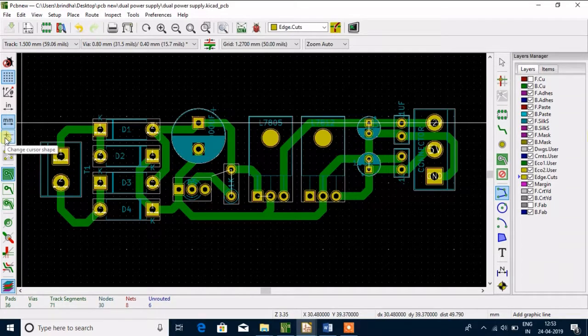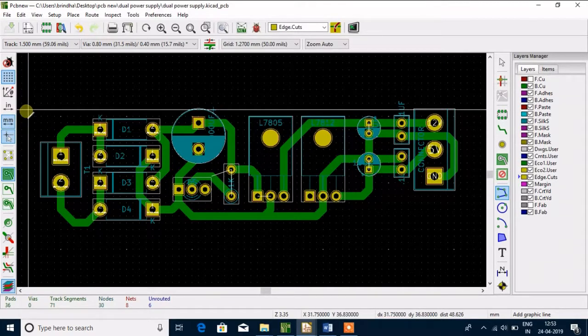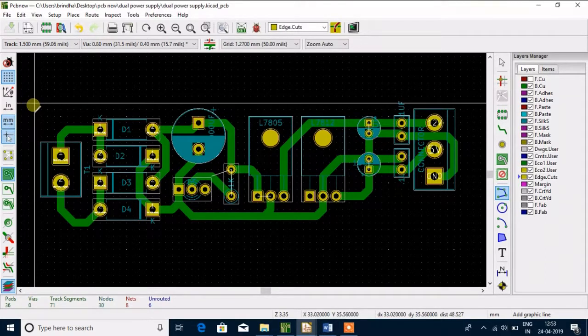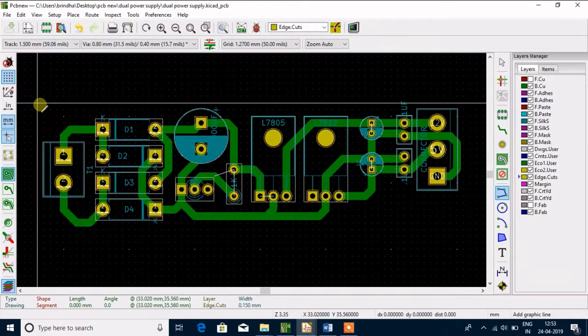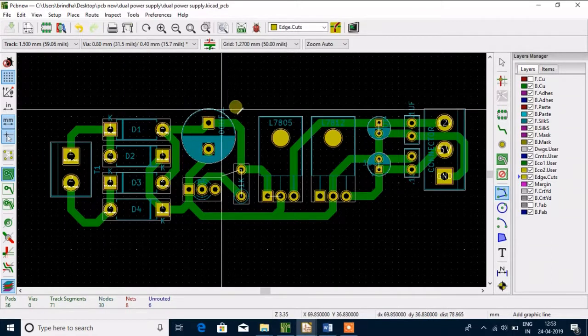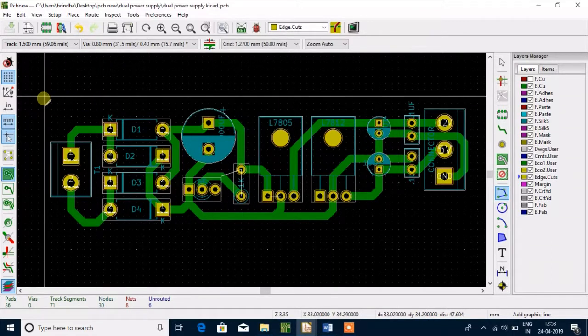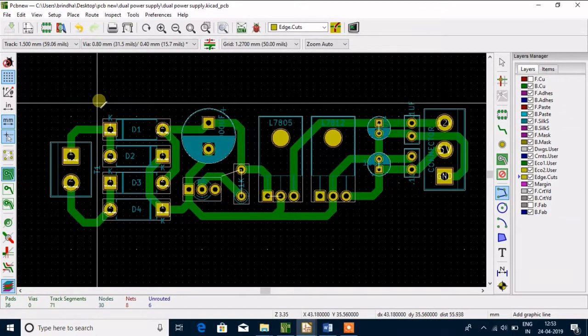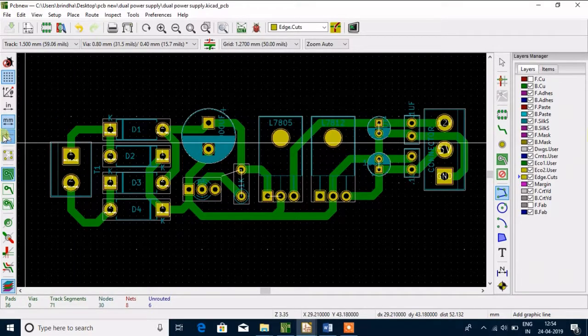After clicking that, move towards your left side and there are so many icons there. Just click the change cursor shape. After that, you can see 2 white lines visible on your desktop. Start clicking from the place where you want.